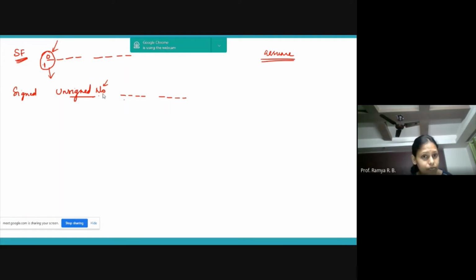I mean that all these 8 bits correspond to the magnitude of the number. None of the bits correspond to the sign of the number. So if I'm using an unsigned number system, then all these 8 bits represent the magnitude of the number.